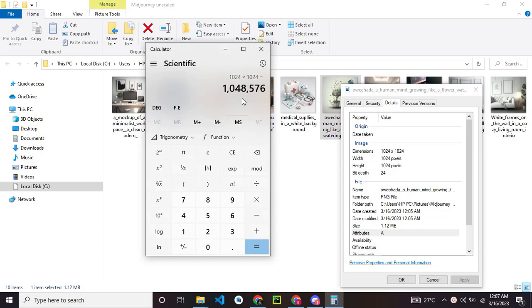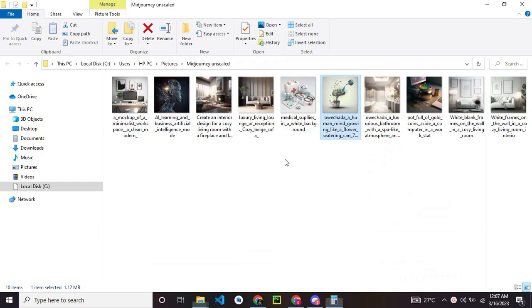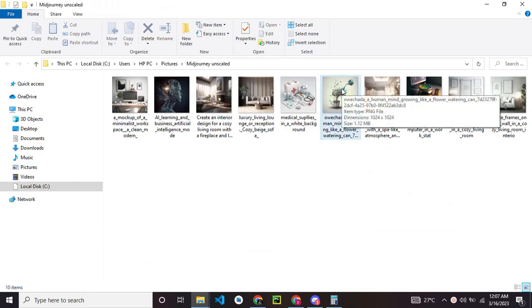And by default, the minimum standard for any image to be uploaded on any stock photo website is 4.0 megapixels, right? So how can we take this image from 1.0 megapixel to 4.0 megapixels, right?